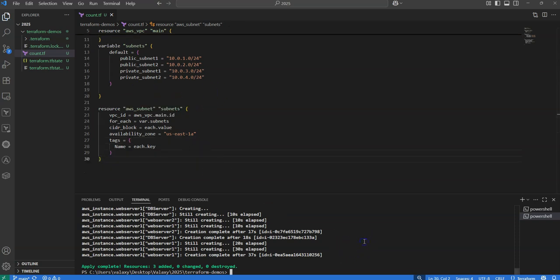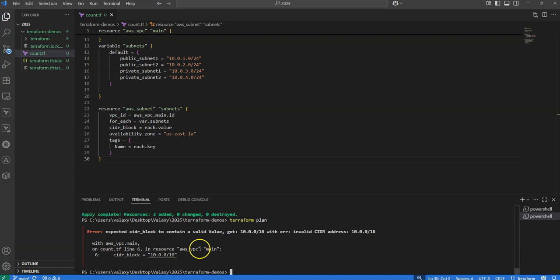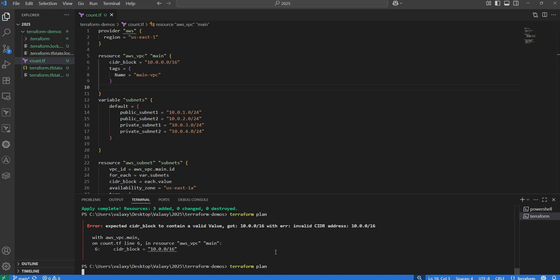Save this file, then terraform plan. Of course, now it is going to destroy my EC2 instances. That's fine. So terraform plan, let's see. Okay, you can see here cidr_block is having an issue, 10.0.0.0. So that's the issue. As it is auto-populating, I'm giving less attention.